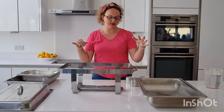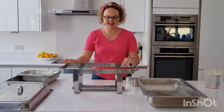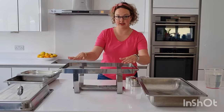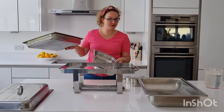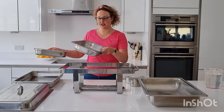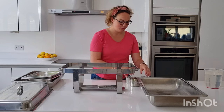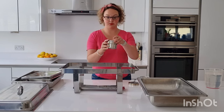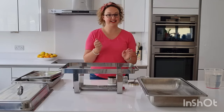I'm just going to explain what each piece of equipment is, so when I'm talking about setting it all up, you'll know what I mean. This is the chafing rack, and here we have the water tank. This sits inside here, and inside the water tank is the dish which the food goes in. You can either have a full dish or two half dishes. We also have the lid, the fuel containers, and the gel fuel which go into the rack. You also need some boiling water and a lighter stick.